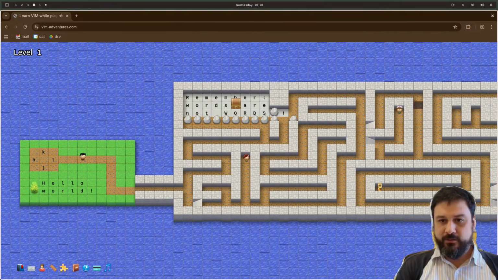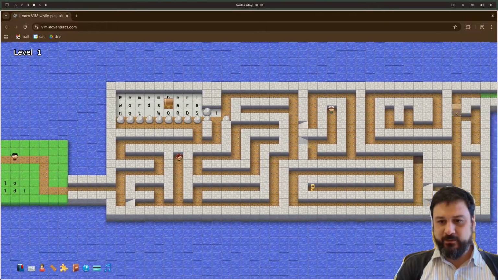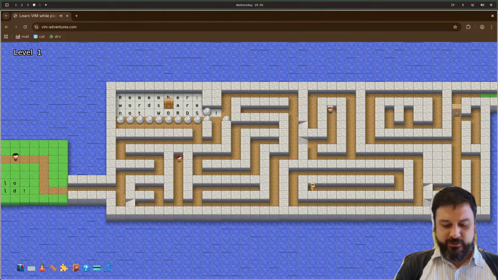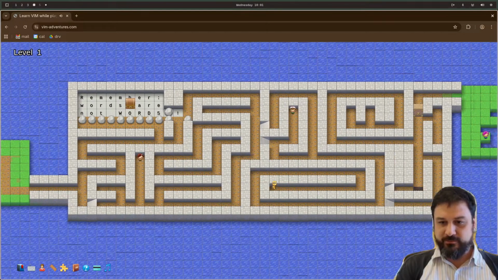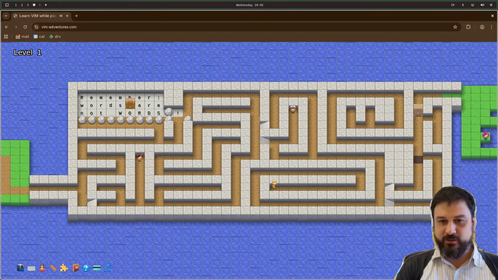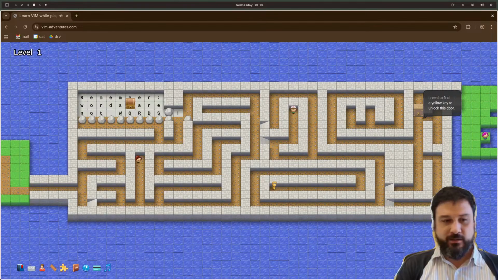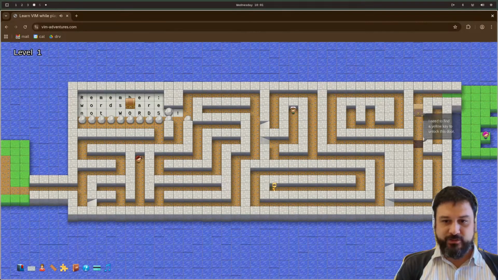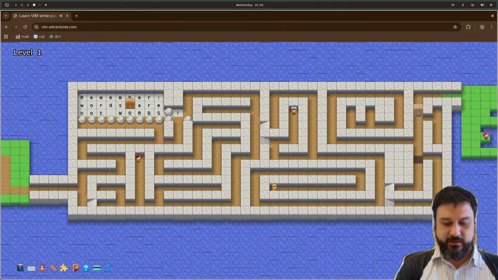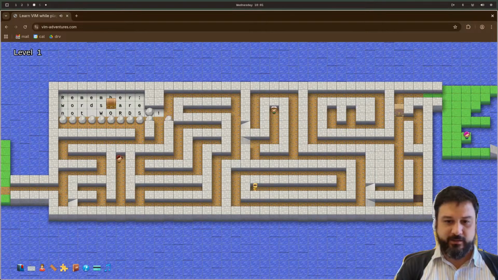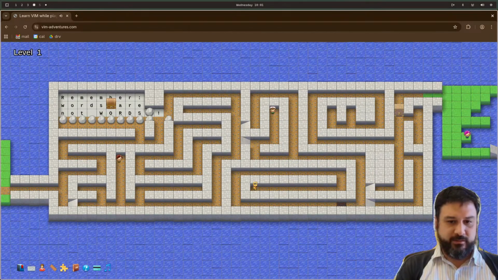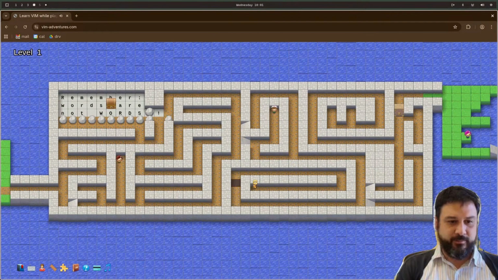So you can do stuff like moving around, and I don't know why I'm just a black dot and not some character with a sword or something. But let's go up here and I'll get that treasure. Oh, you need the yellow key. Okay, of course. So the yellow key is, let's go over here and then down and then towards the right, and let's go and get that stuff.